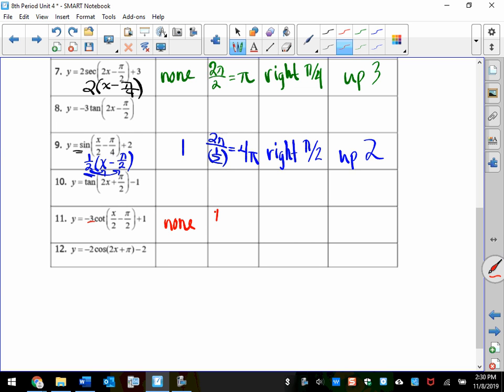The period formula, remember, is different for tangent and cotangent. We want pi over b. Pi over b, and b here, if you factor out the 1/2, is like the previous problem. We're going to get x minus pi when you factor out the 1/2. So the 1/2 is what calculates the period, so we get pi over 1/2 or 2 pi. So 2 pi is the period, and we do have a shift to the right by pi. And it is shifting up by 1.